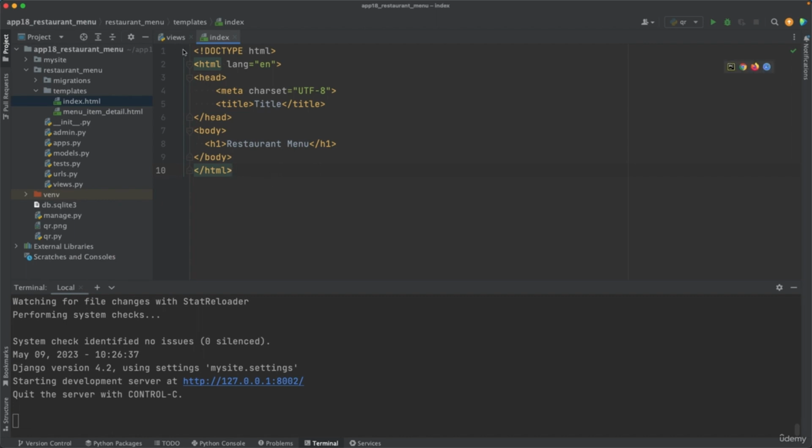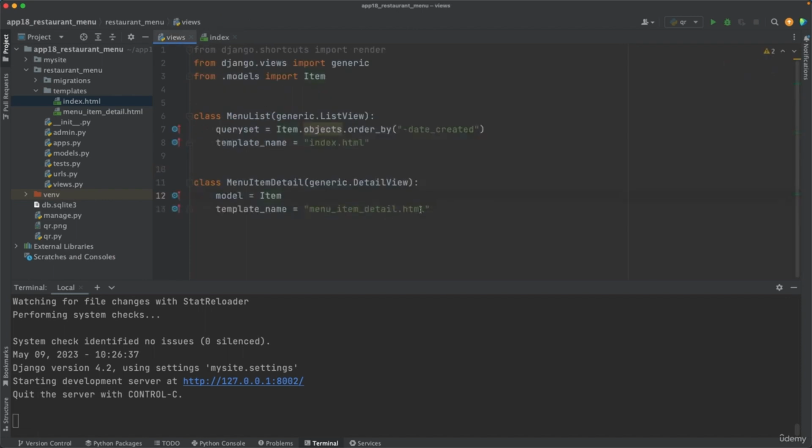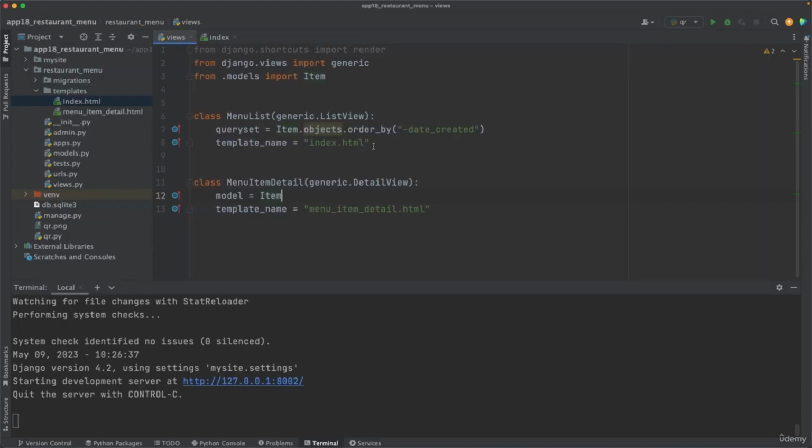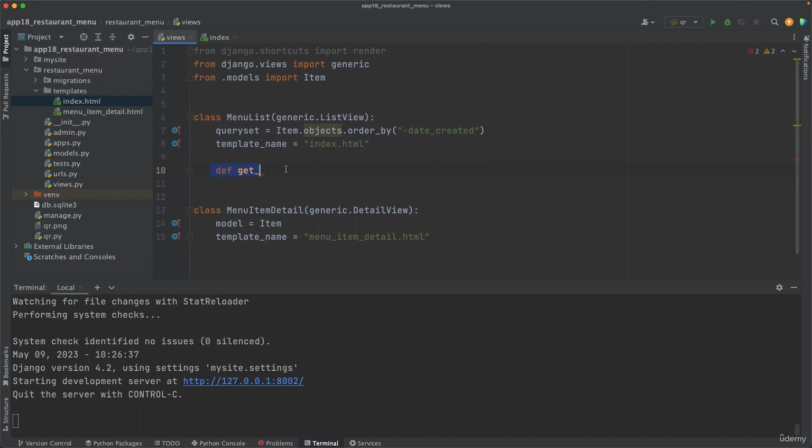So that's about theory. Now let's implement the context here. We're talking about this page, the home page, which is represented by this view. Now in this view, we create a method, since it's inside the class. Get context data.